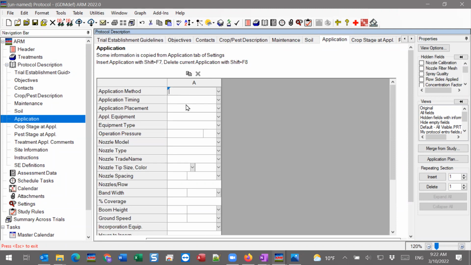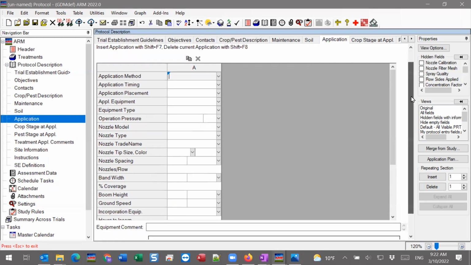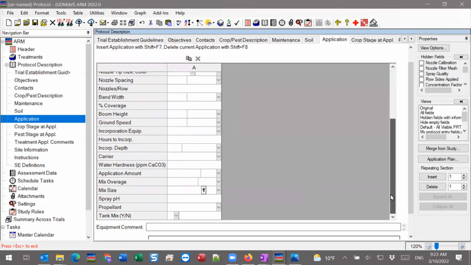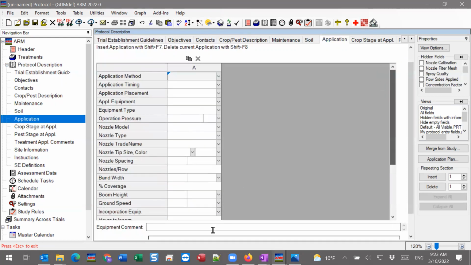As we move over to the application, of course, now this is where some differences definitely start to show up. Before we dive too deep into the applications themselves, I want to point out a function of ARM that can make life a little easier, especially for studies that are quite a bit different than the typical one. And that is to leverage your view. As you create a protocol, there's a lot of fields here just in this table for application. There's a lot of information.